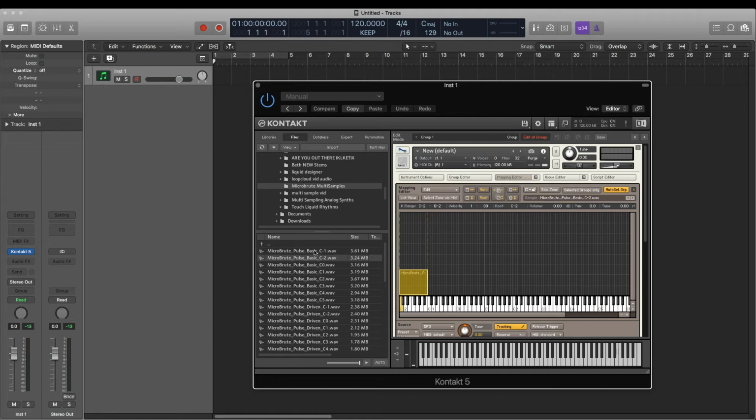So I'm going to then take C-1, drag that here, let's make that all the way up to C-1, and put it down to around about the same area. We're going to drag basic C0, and we're going to do this for every single one that we have. And then what we're going to do after now is add in all the rest of them. However, my C1, C-1 here, is going to go driven from this area to this area, and so on and so on.